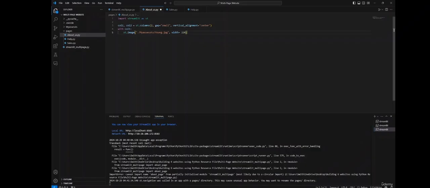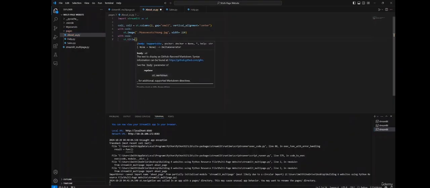And now in column 2, I will type col2. I'm going to add a title which is going to be st.title.